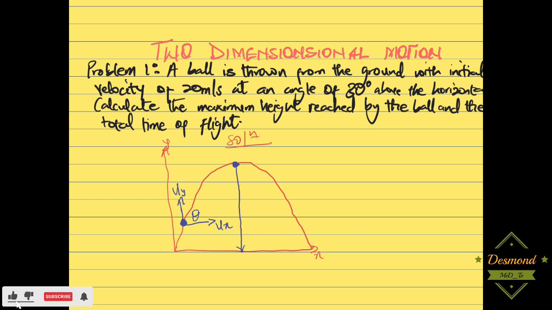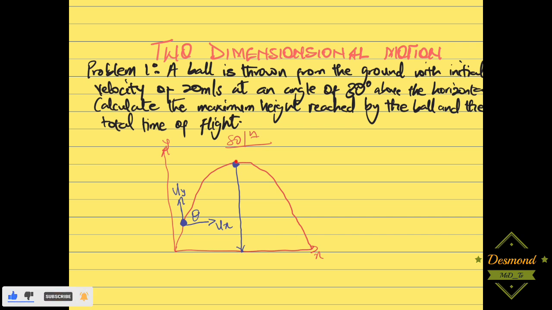So as you can see from here, I've drawn a diagram. You can see we have the vertical component of the projectile and we have the horizontal component of the projectile. Now let's say someone was standing here and the person threw an object into the sky. Now the object will go higher, to the point in the sky where the object will stop and come back to the ground.